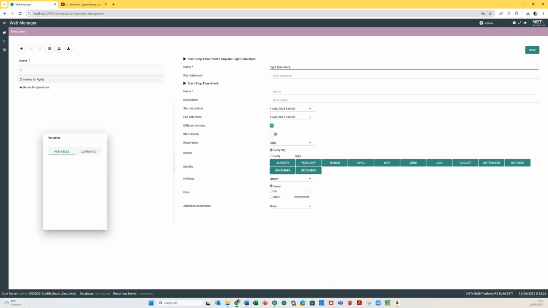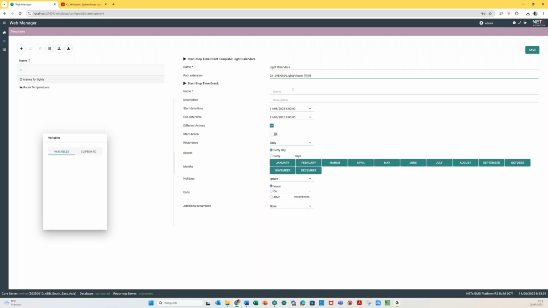Path extension, okay, let's create a second folder, events, and then lights, and then room. Okay, room, and then variables, floor and room.